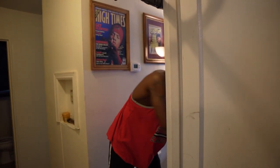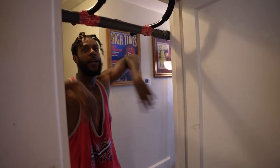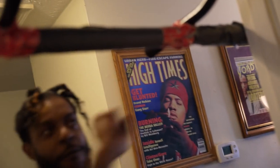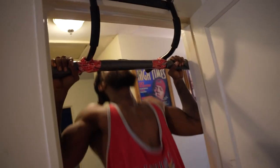Nevertheless, let's go ahead and do these push-ups, man. I mean these pull-ups. As you can see, I modified my pull-up bar. I put duct tape around it just to make it thicker, give a thicker grip for my forearms. Let's go. One.